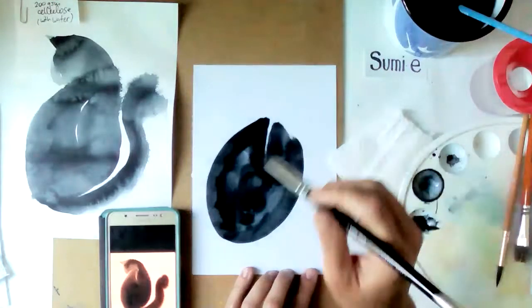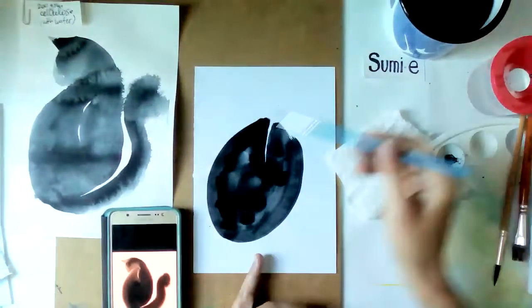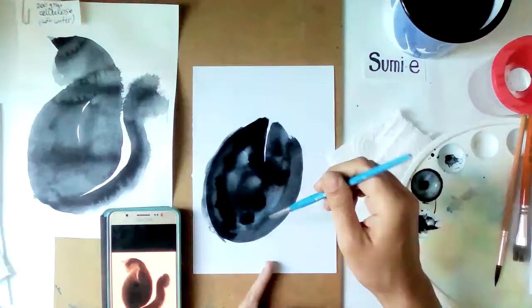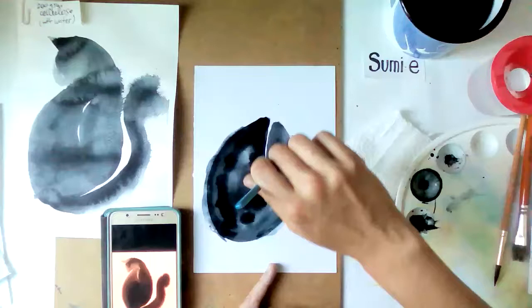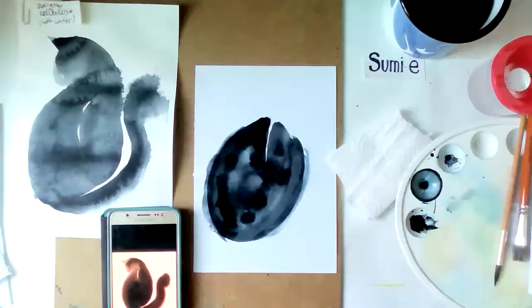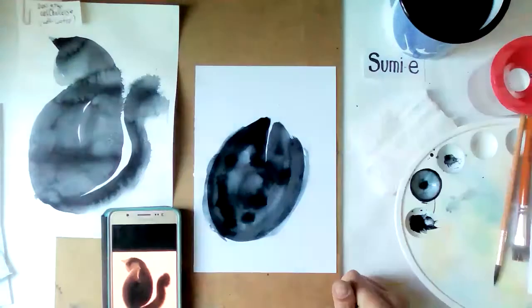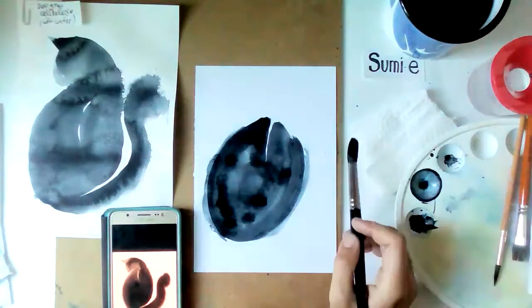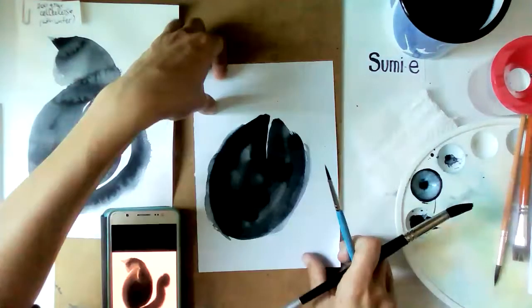Then, depending on the paper we're using, we can go again to make the borders a bit fluffy. So there's a lot of insight here that we mechanically make borders fluffy. And plan the composition. I have already no space left for the tail. So that's important, it's important to test. So now I take another paper, because I would need the tail. So I start again.